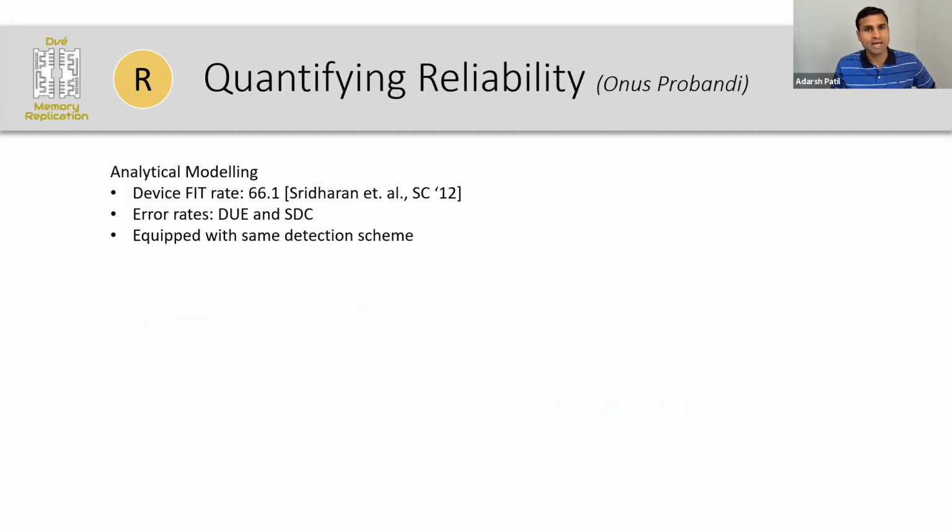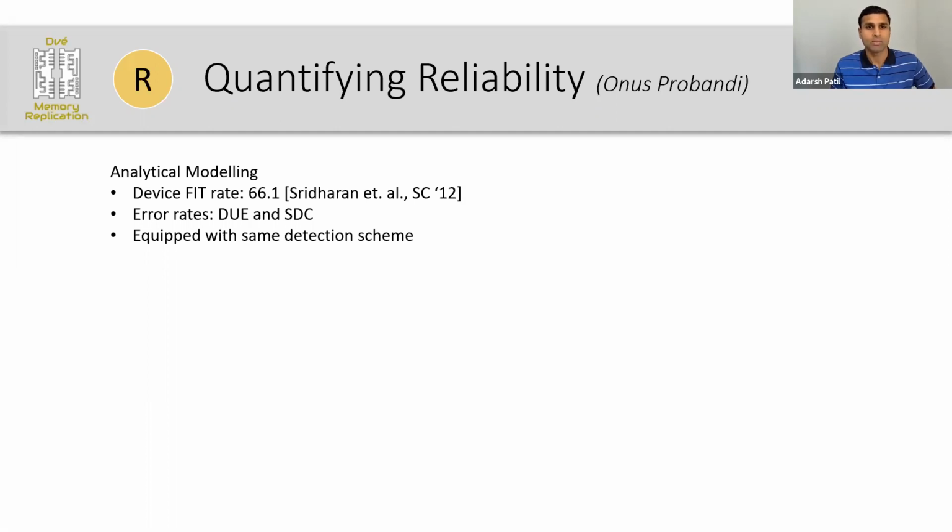We quantify the exact reliability benefits of DWAY by analytically modeling a system with a uniform DRAM device FIT rate of 66.1. The FIT rate is the number of failures that can be expected in 1 billion device hours of operation. The FIT rate is a standard metric to define failure rates, and the rate that we use here is derived from Sridharan et al.'s field study report. We calculate the detected but uncorrected error rate, DUE, and the silent data corruption error rate, SDC, of the entire system with different configurations as the figure of merit.